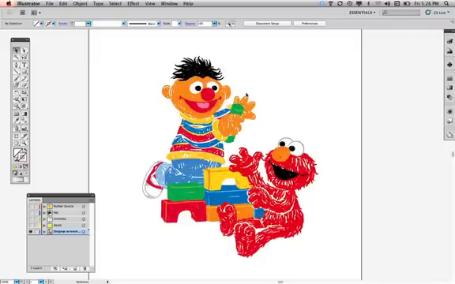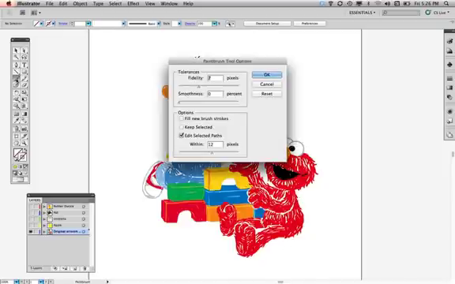So let's say you want to create the Scribble look. To do so, you'd want to create a Scribble brush. So let's go through that process now. The first thing you want to do is go to your brush. Double-click on it, and you'll see that your paintbrush tool options come up.